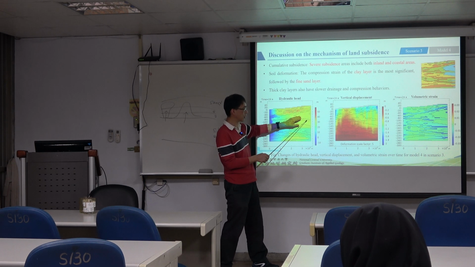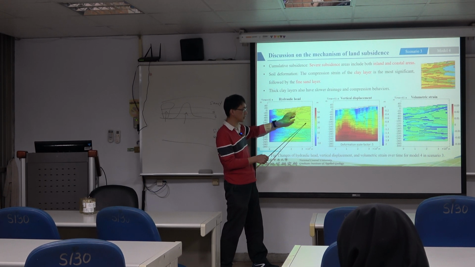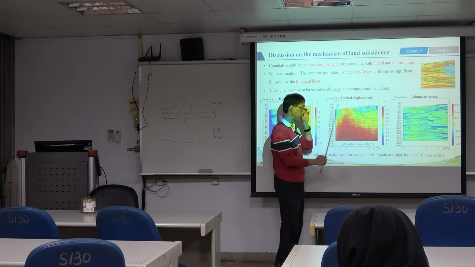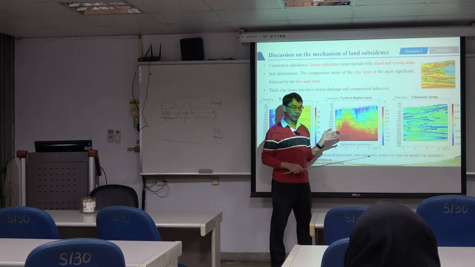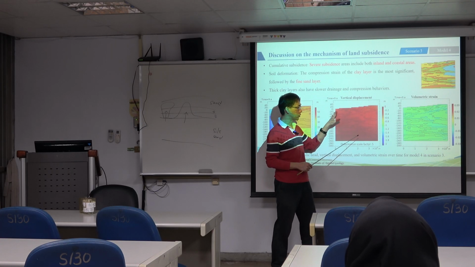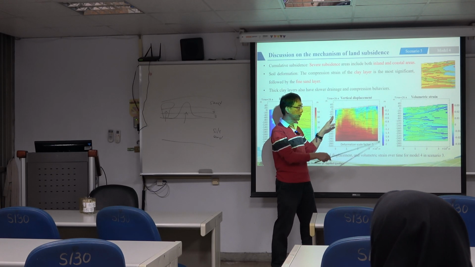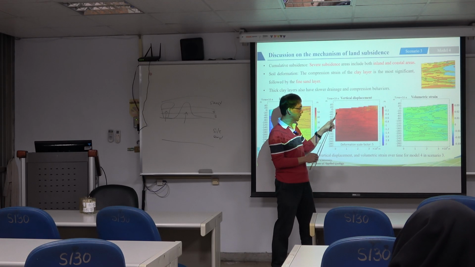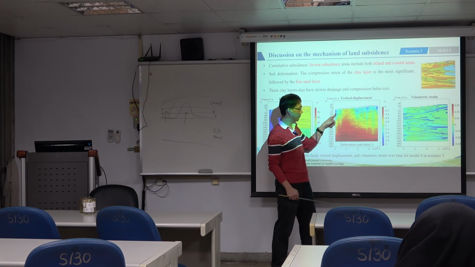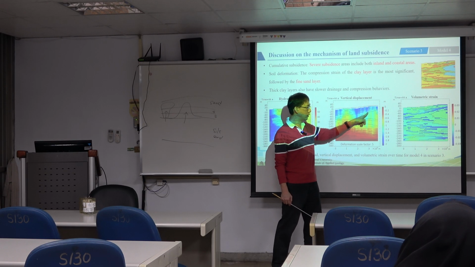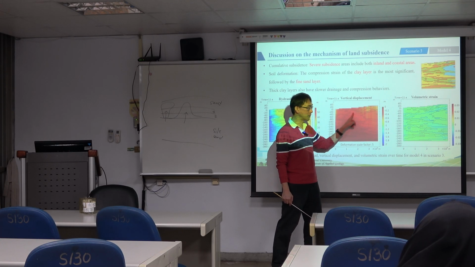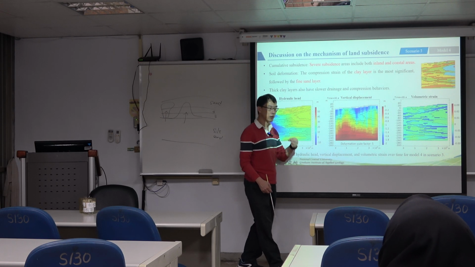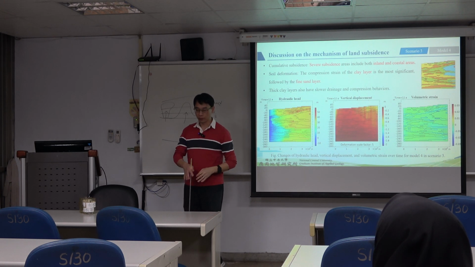Okay, so they have the head decline, and we can see the dissipated behaviors. And the most important part will be these figures, the subsidence patterns. You can see that this is the coast area, this is the mountain area. In the coast area, we can see the subsidence happen first. And then here in the central area, we see the subsidence second. So they match the original concept, the original mechanism.